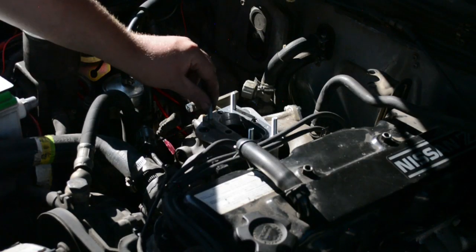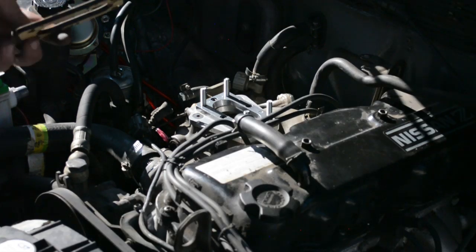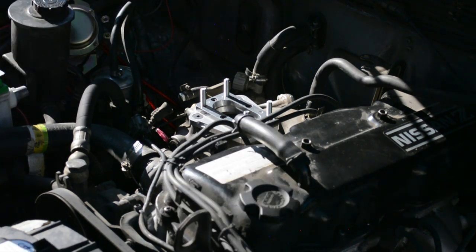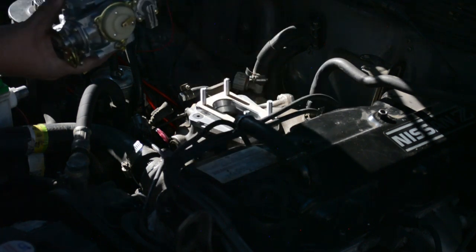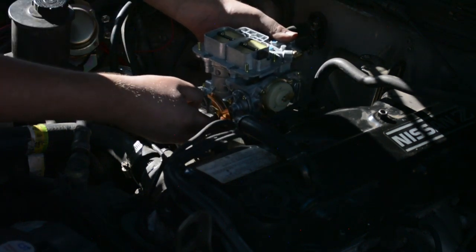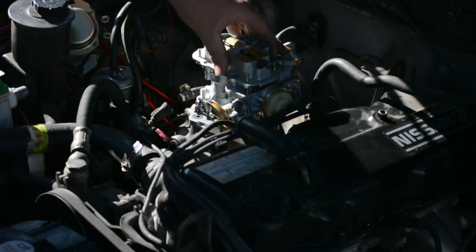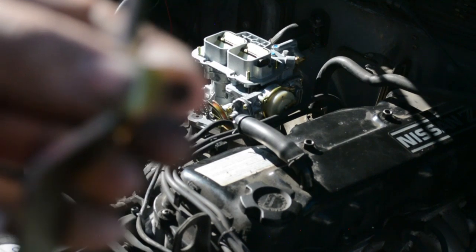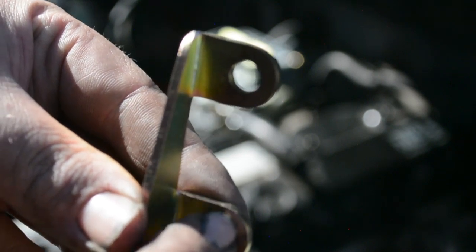So we got this plate on, we got the studs in. Figured out that this spacer is only if the butterflies are hitting the adapter plate, and I put the carb on there, doesn't seem to be hitting, so we're not going to use that. We're going to put our paper gasket on like that and put this guy on top. We're going to have to trim. On the inner side right here, it's touching the carburetor, so we're going to have to sand that down a little bit.